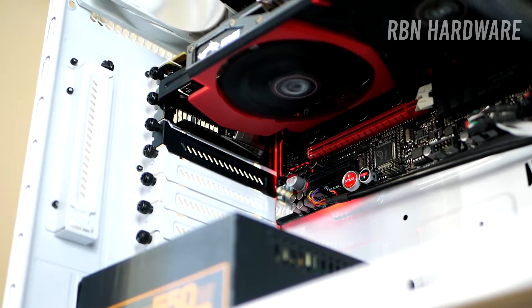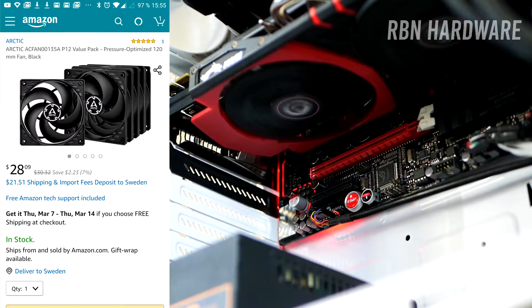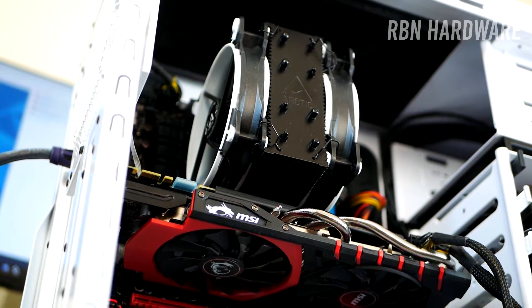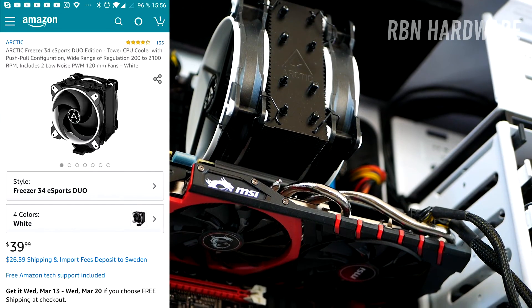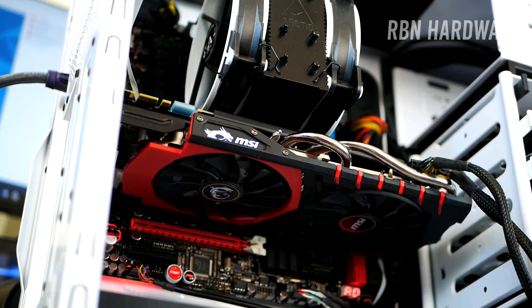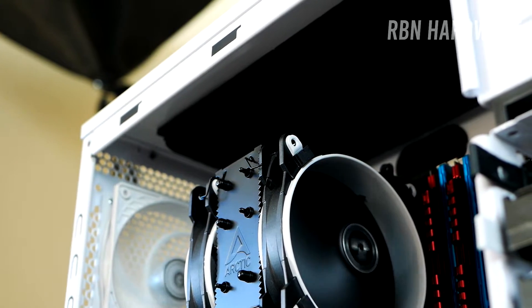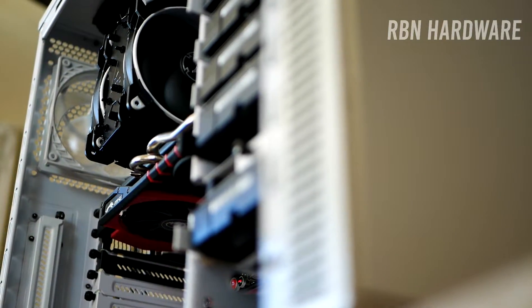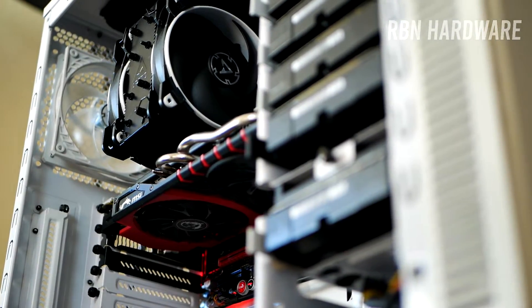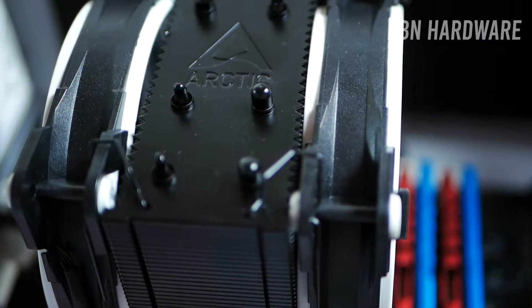Here are a few more tips to make your PC quieter. Consider investing in PWM operated case fans such as the Arctic P12, as they can move plenty of air while being silent. Also consider investing in a CPU cooler that moves enough air without being noisy. I highly recommend coolers such as the Dark Rock Pro 4 and the Noctua D15, but they are quite pricey, so I would definitely recommend the Arctic Freezer 34 Esports Duo as it's probably the cheapest dual fan cooler available right now that doesn't compromise on noise, quality, or temperatures.